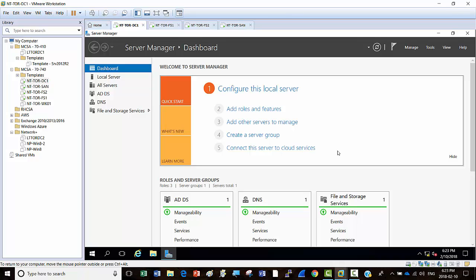So first, what do we do? We have one server, and we will go with multiple components. We will have more than one memory, CPU, disks, network cards, right?